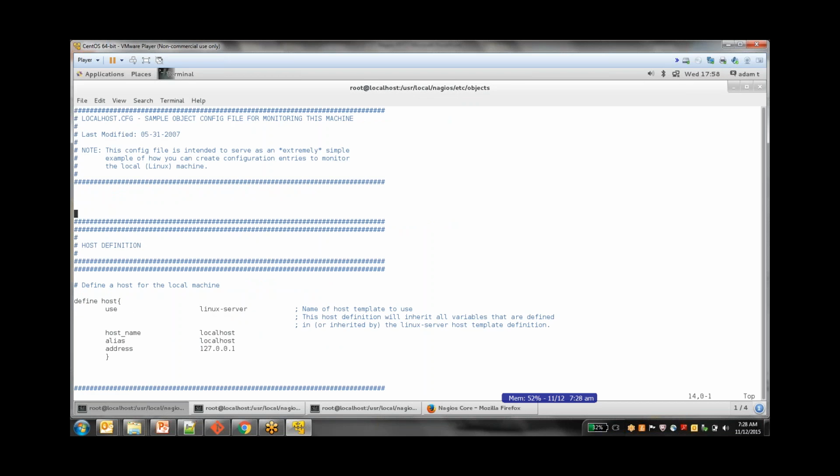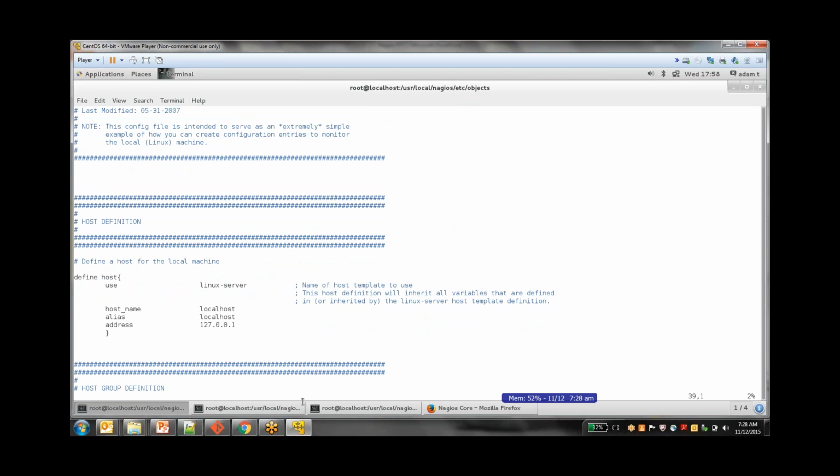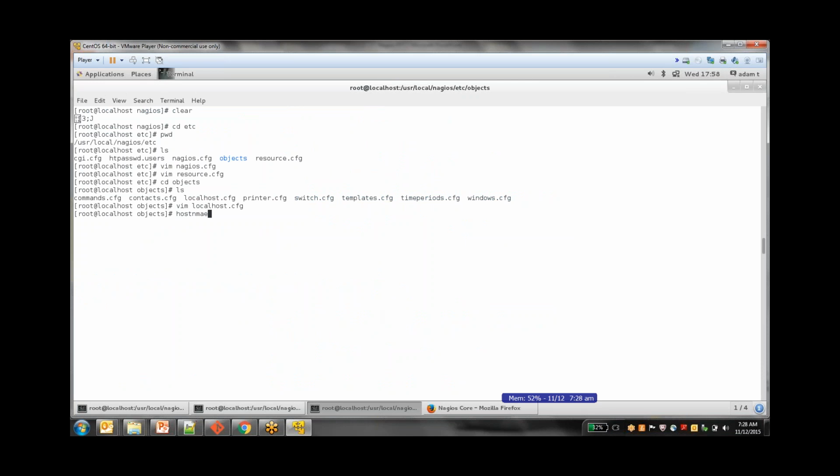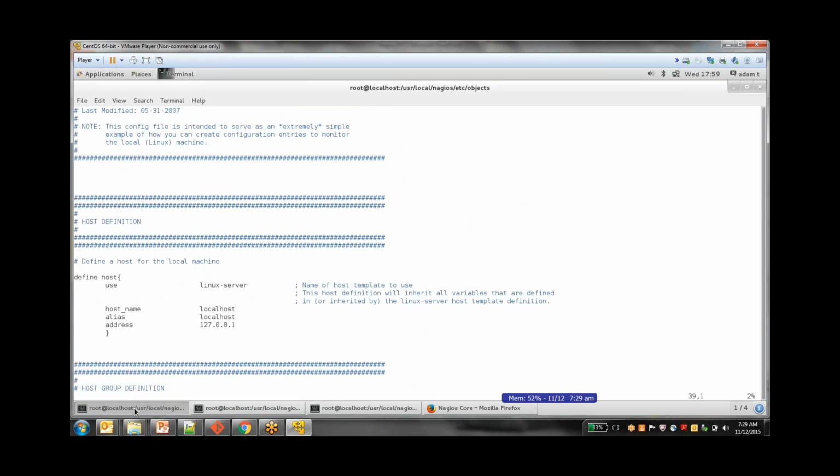Okay, so the first thing is you have to add a host, right? So now let us take this example. Now let's say we need to add this server. Suppose this server is a remote server on which you want to do something and you want to check certain services on this, then typically the first thing you need to know is the name of the server and the IP address of this. So now how do you do it? It's the same way wherein we will be defining the host using this same concept.